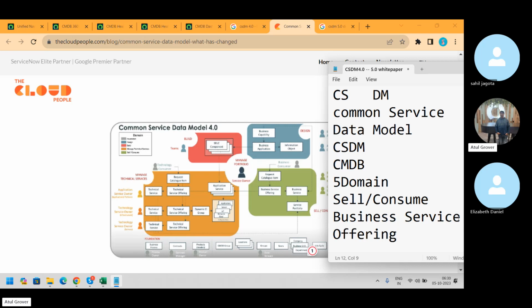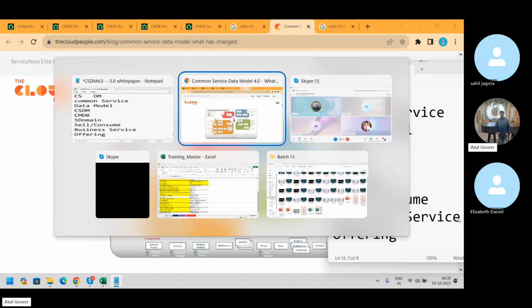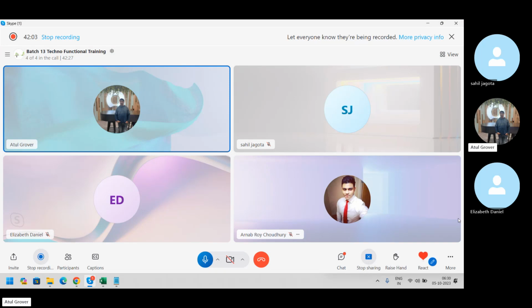Business service offering. If anybody asks me, Atul, what is the best example for this? I give this example. Let's say Arnav's family is going for an outing. They follow the highway. They find McDonald's and Pizza Hut and other outlets on the highway. Arnav's kid says, Dad, I want to eat some burger. Okay, park the car, go inside. Now what are they offering?